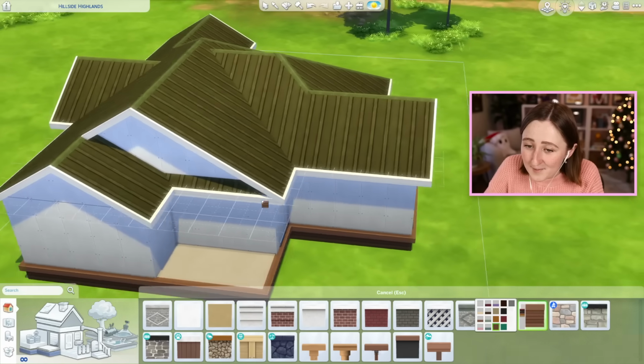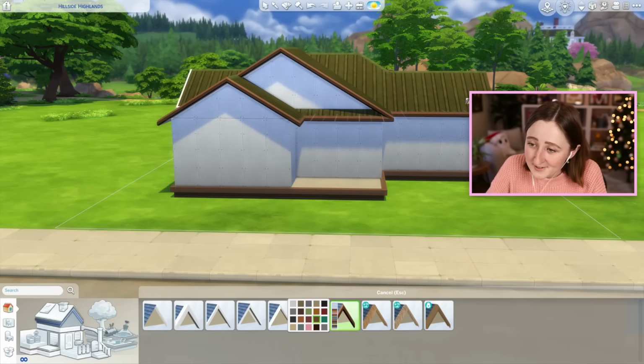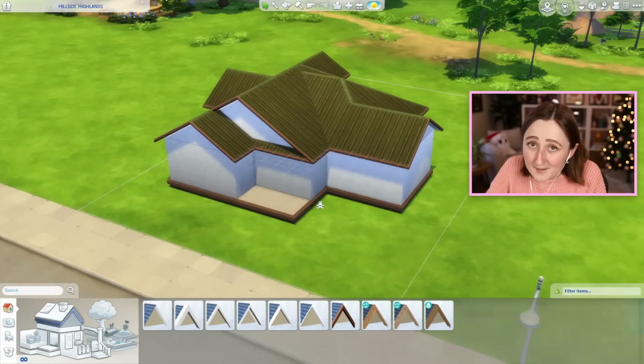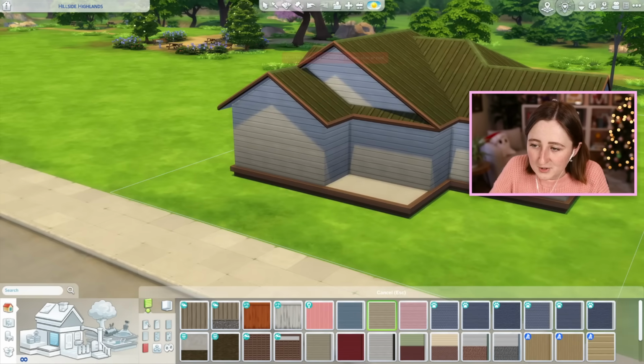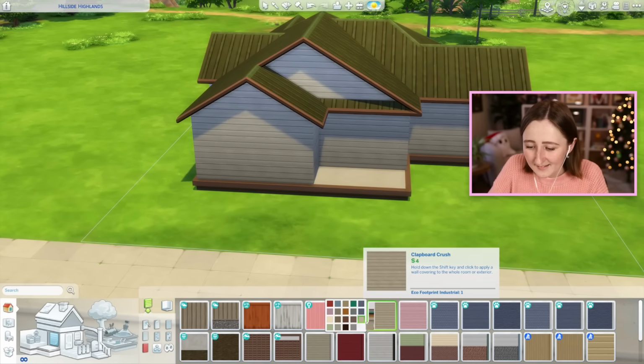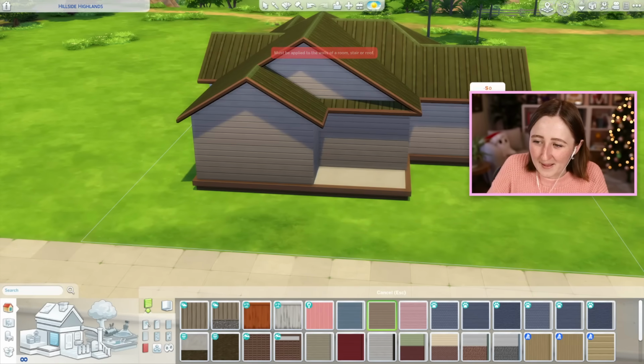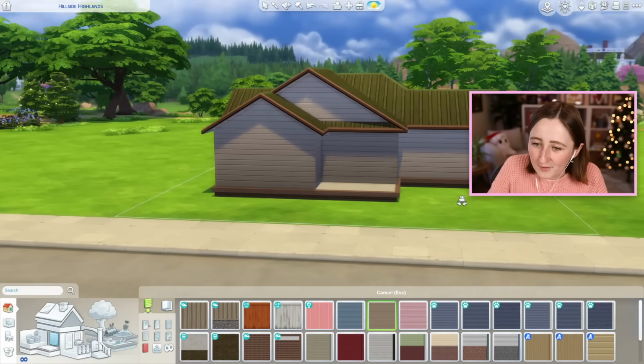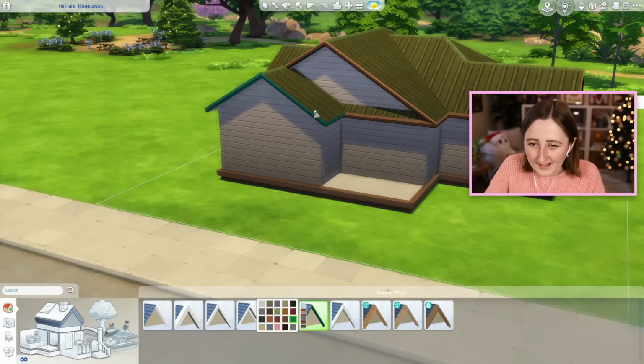I mean, we did commit to the challenge, and if the challenge says green and brown, let's make it green and brown. Can I give myself a break and do beige? No, because that's ugly. It needs to be the right shade of beige. I also hate the color of the roof trim, but what are you gonna do?